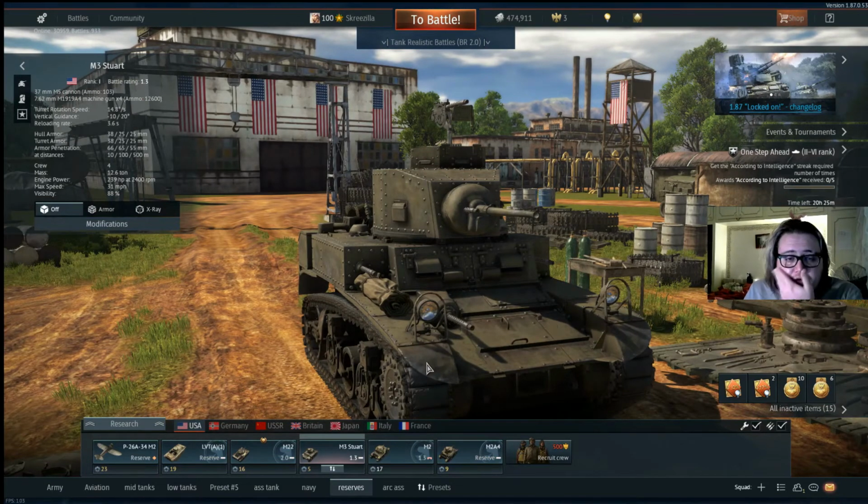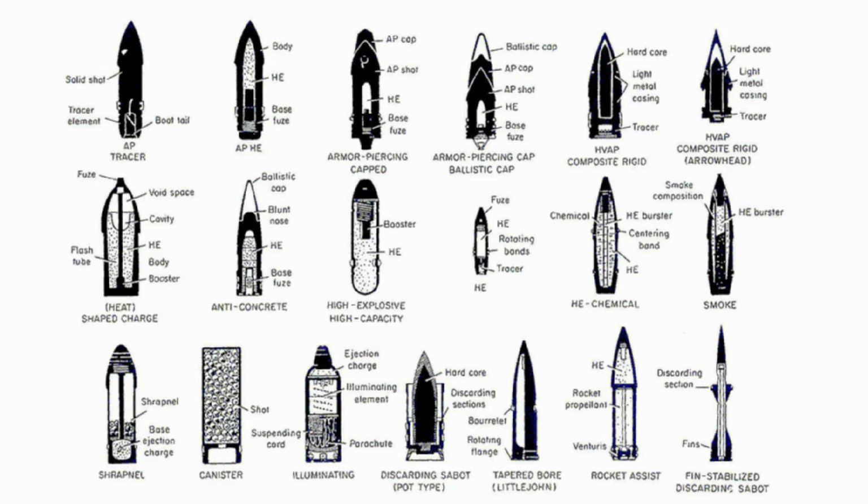Now, the last thing to talk about is just about the shells. So with the shells, you'll see in the tank that you have many different shells. We're going to start off with AP. So AP is just on the left hand side at the top, and it's just a solid shot shell. It does have a tracer in it, so you can see where it's going.